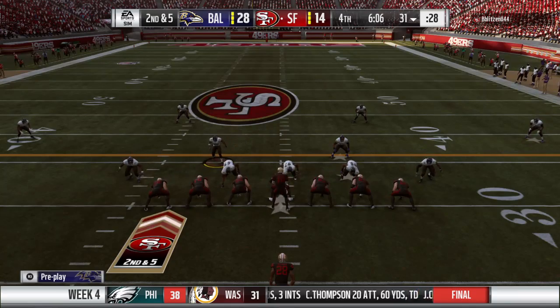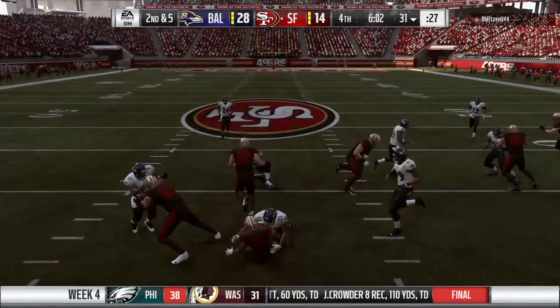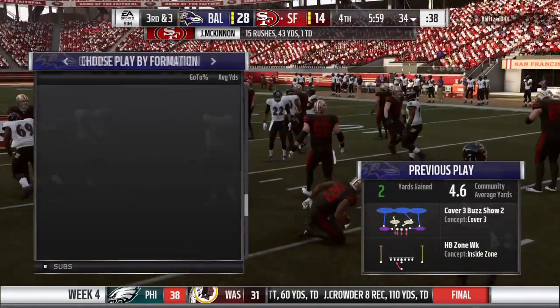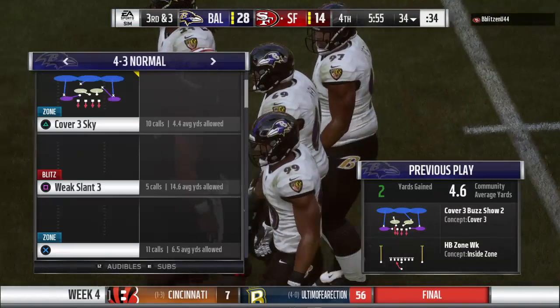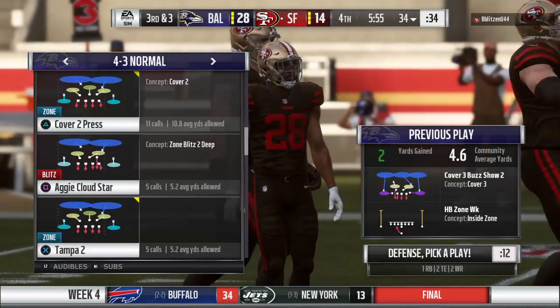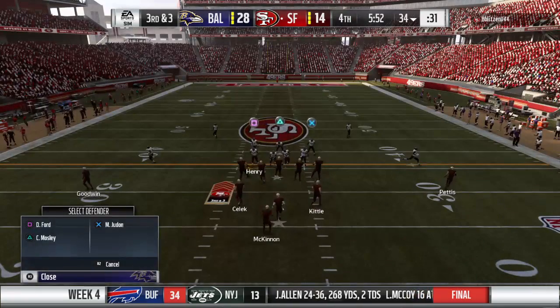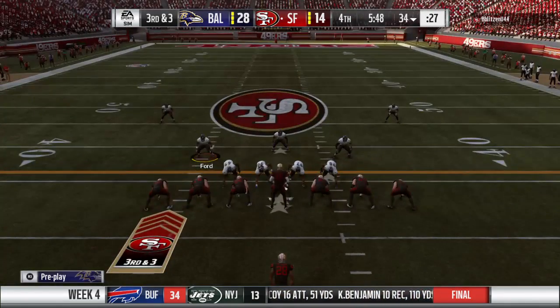3 down. Here we go. They run once more with McKinnon, and he'll be limited to a short gain up to about the 34-yard line. It'll be a pickup of a couple, and it leaves him with a 3rd and 3. The Niners on 3rd down, lacking much success, just 2 for 7 to this point. Here it's 3rd and 3.